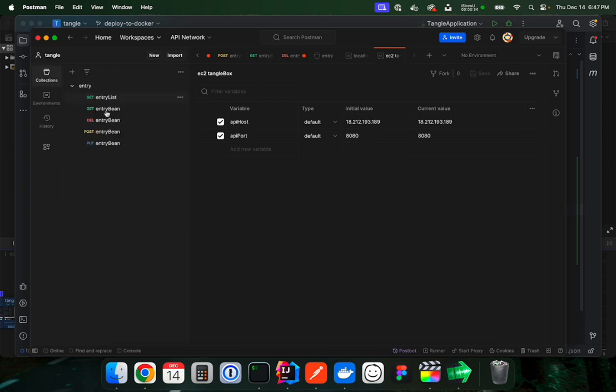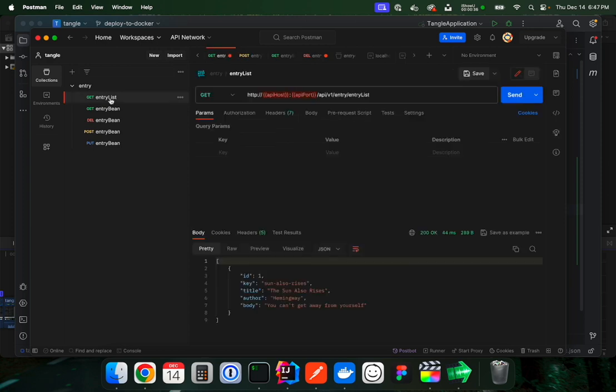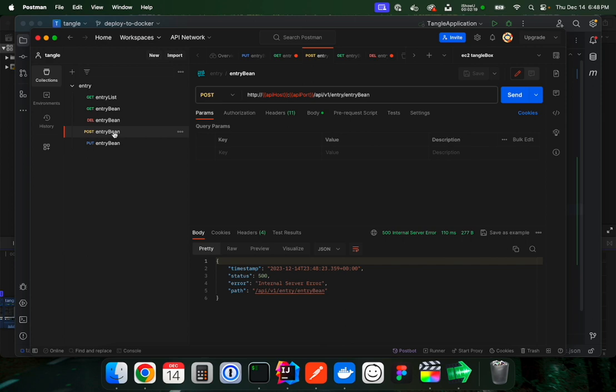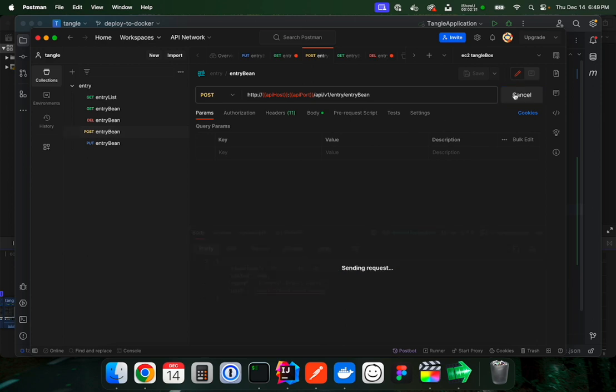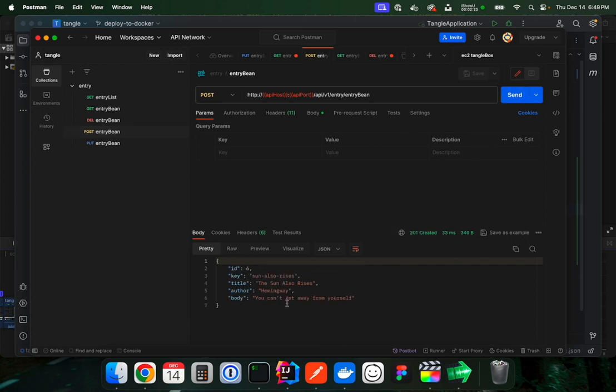Now, if I go back to my entry list and change the environment to the new environment, let's see if it works. Comes back blank. That's correct. Let's try the rest of them. Hit send, and it did add it. And now let's see if we can get it back. It did.